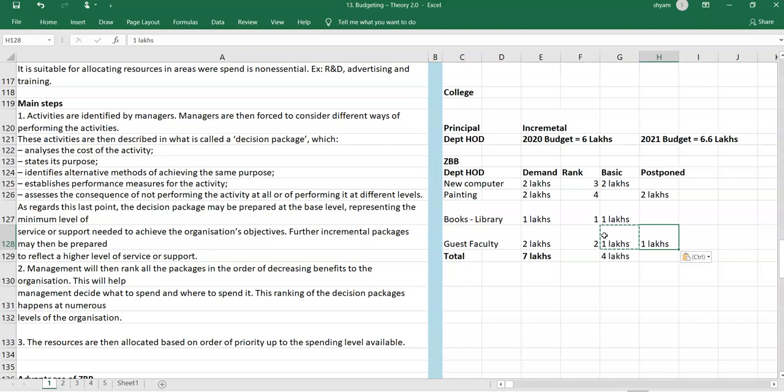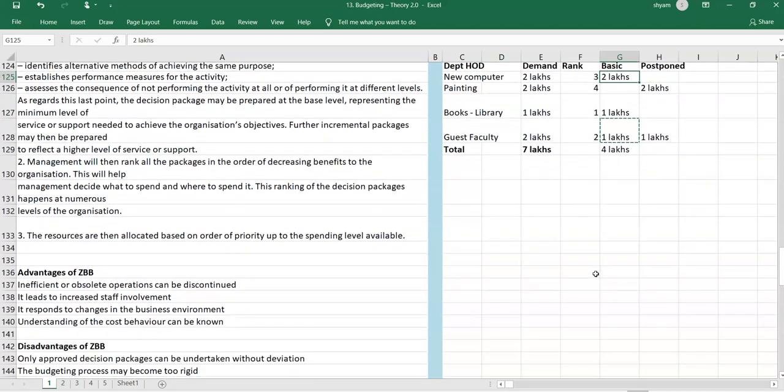Okay, so second lakh will be allocated here, and if the allocation is going to be just 3 lakhs, 1 lakh is gone, 1 lakh is gone, still 1 more lakh is there. For that additional 1 lakh, computers would be bought. Okay, so this is how a 3 lakhs budget would be allocated. So however many lakhs are allocated, it could be allocated on this kind of a basis. Okay, so that's where ZBB is very useful.